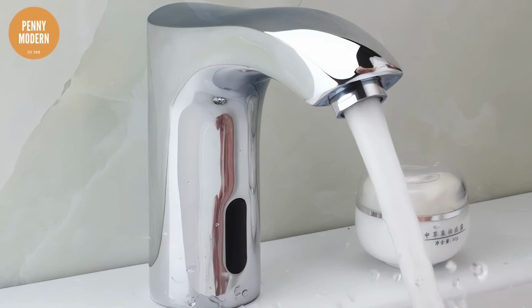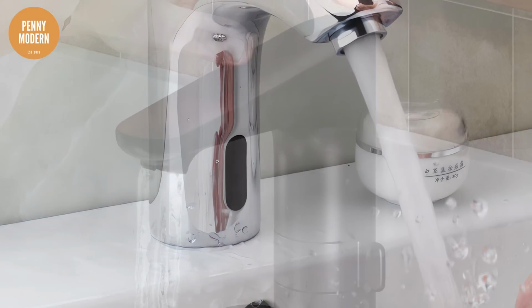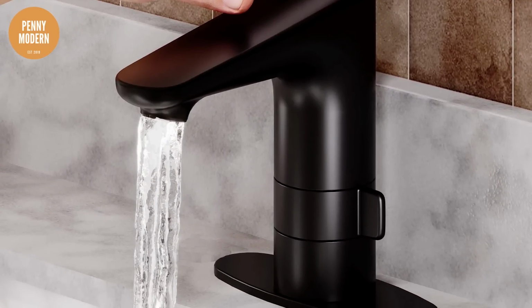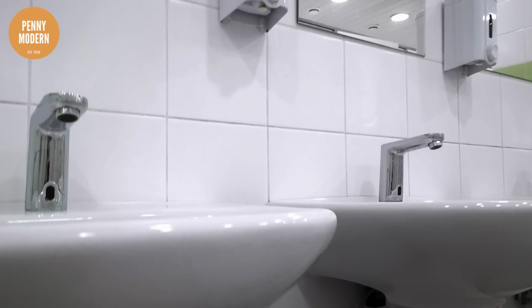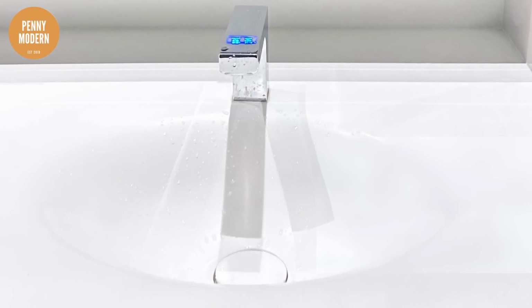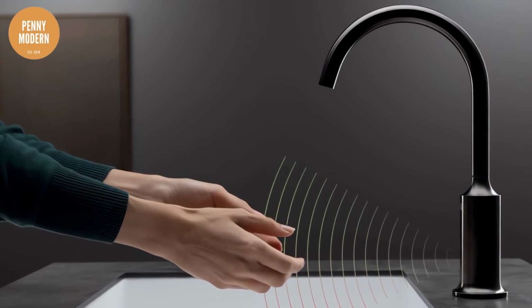A lot of companies are promoting these touchless faucets as a very modern and chic and very hygienic amenity, along with all the other smart features that people are trying to sell us, right? And a lot of us have gotten used to using touchless faucets in public bathrooms, although I get frustrated with them all the time. And a lot of people see a lot of these smart features as a more luxurious upgrade, and that is also why they've been trendy.